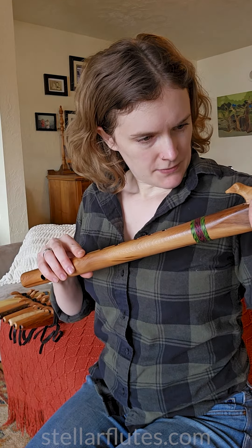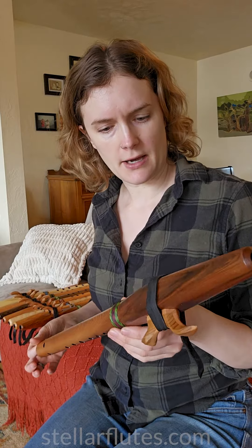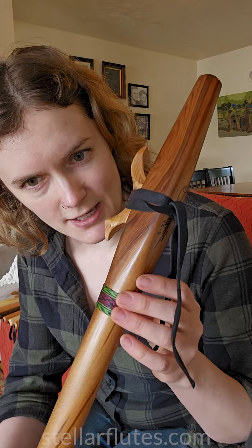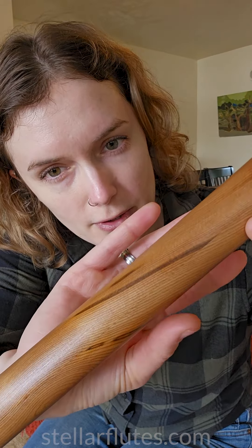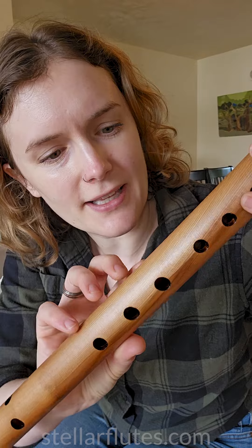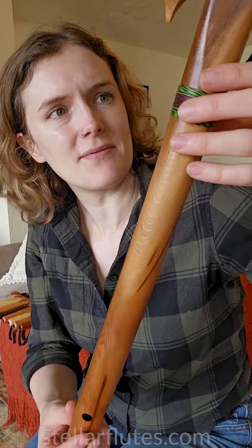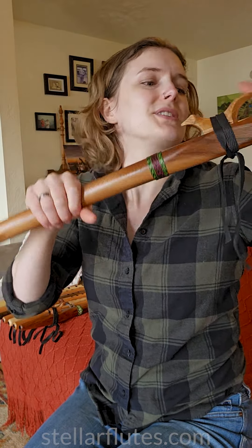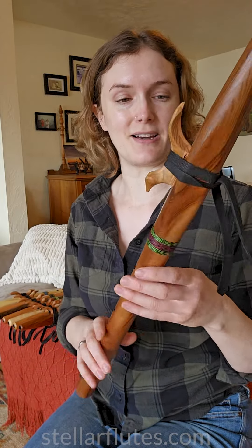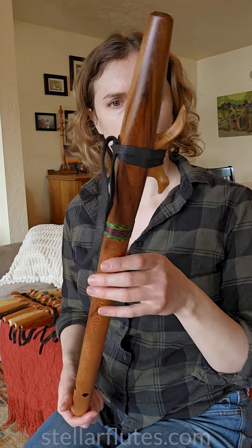This one was made out of such a beautiful piece of wood I decided it was too spectacular to make a basic out of. Look at that color — it just has such a unique color. It has these really cool dark stripes in the grain that are kind of outlined. I've not seen that very many times. Sometimes cedar just looks so different. We make more cedar flutes than any other kind of flute so I see a lot of cedar. This is Western Red Cedar and every once in a while it just amazes me how pretty it is.